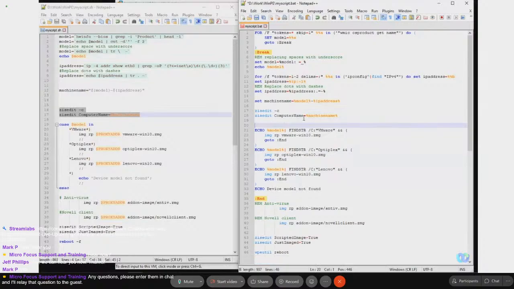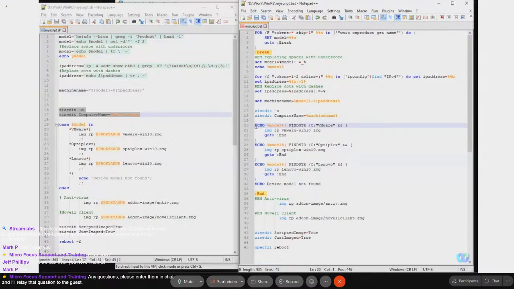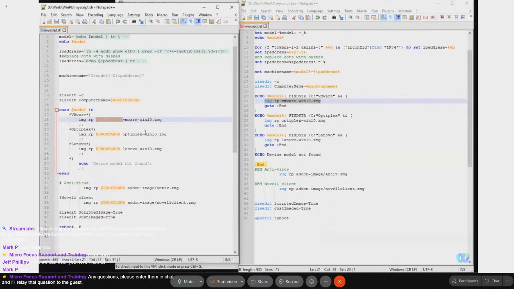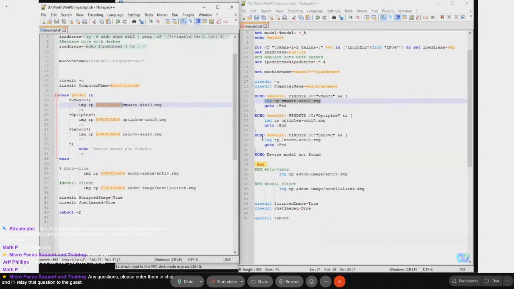Sorry, I was doing some testing here. It doesn't go here. So this is what you would do. Then for the case statement, the switch statement in here to make a decision based on the model, these will be the comparable statements that you would do in batch. Eventually you will restore the image like this in Linux, and like this in WinPE. But you can see that it is the same. In fact, you can remove this if you actually boot it from PXE, so you don't have to worry about that. So the switch statement is pretty much the same, just the syntax is a little bit different.